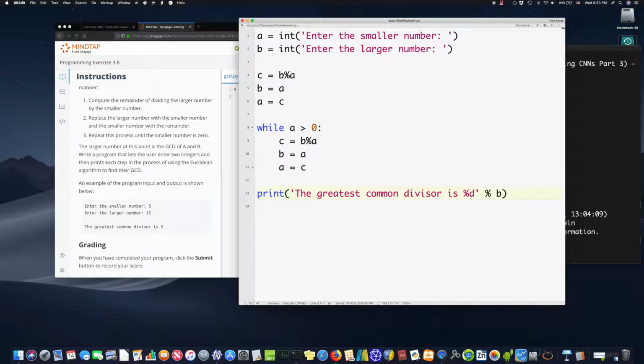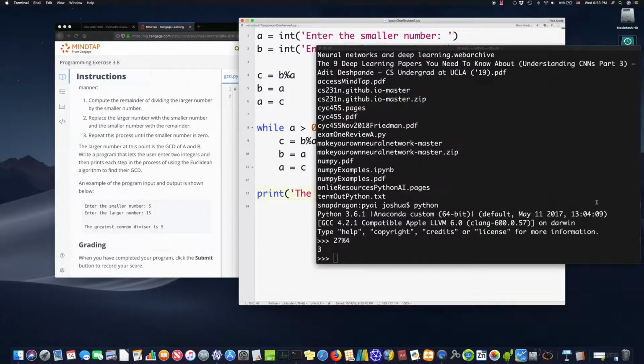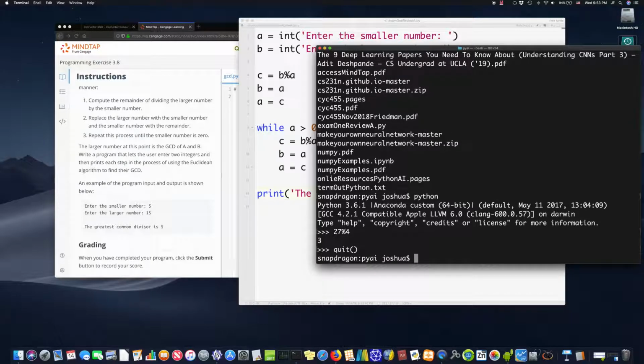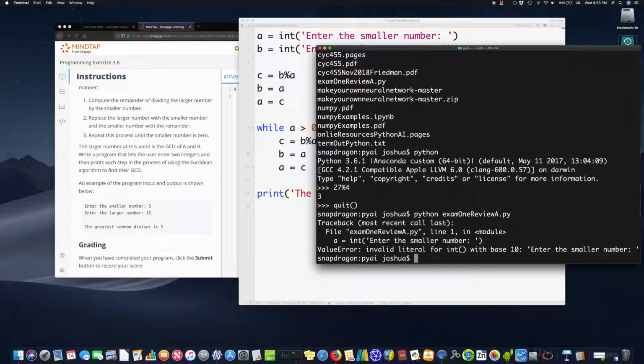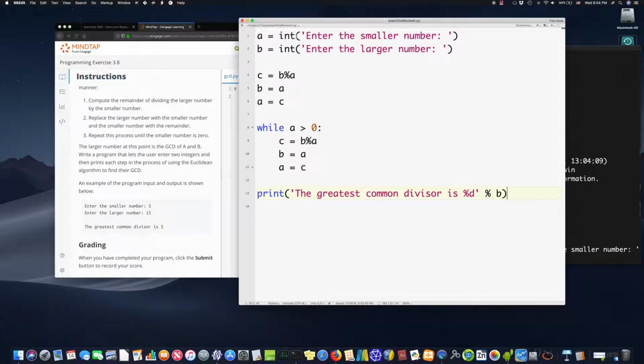So let's give it a try. Python. I call this program exam1 review a.py. Oh, I have a little error here. So I hope maybe you saw my error. So I forgot the word input.